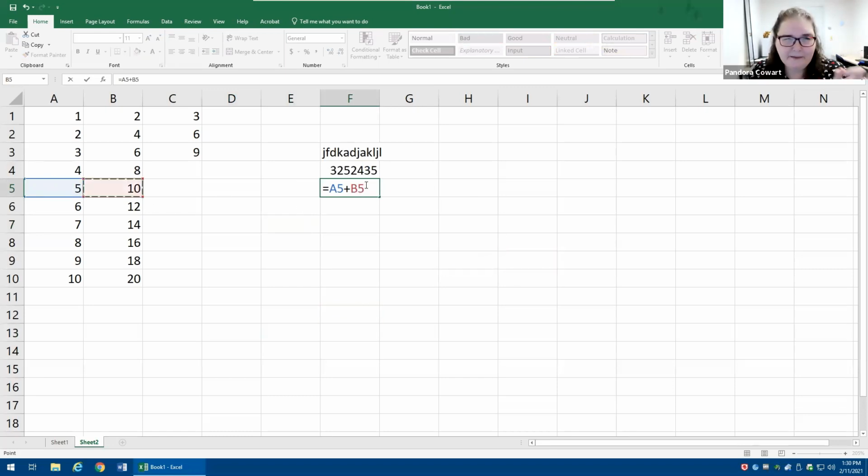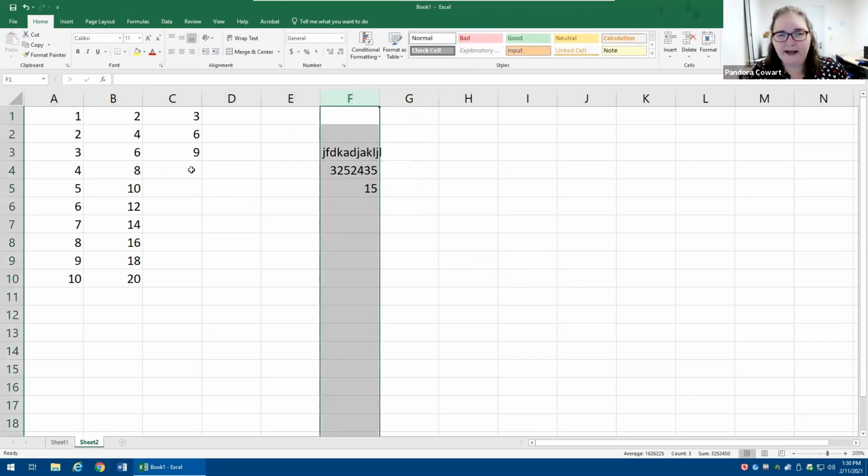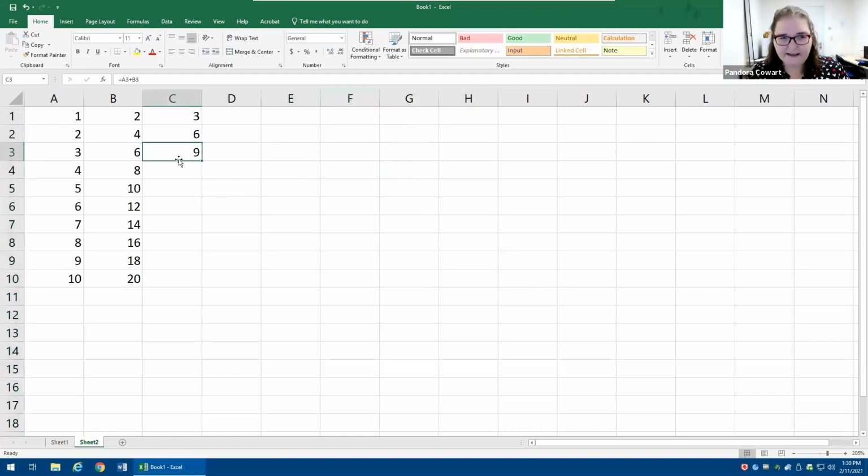I'm trying to get you in the habit. Instead, you would press the enter key or you would click on your checkbox to accept it so that it gives you that answer, because that's the number one reason people end up breaking their equations. They'll go in and try to edit something, or when they're building it, they get into that bad habit of just clicking out and they don't realize that, oh yeah, no, I have to hit enter, and they get the wrong answer, okay? This is equals this plus that, and either the checkbox or the enter.